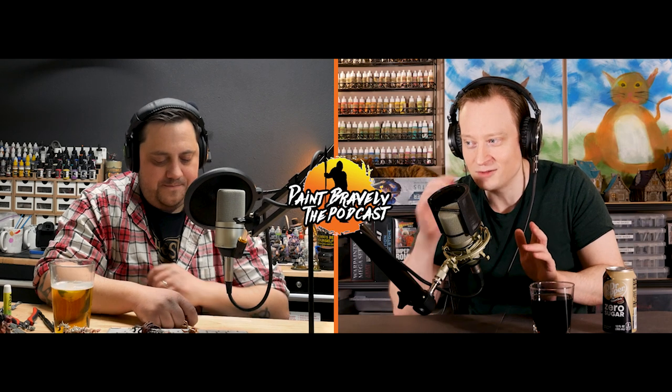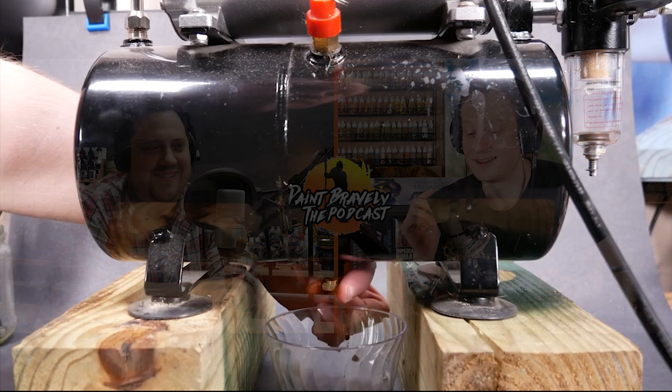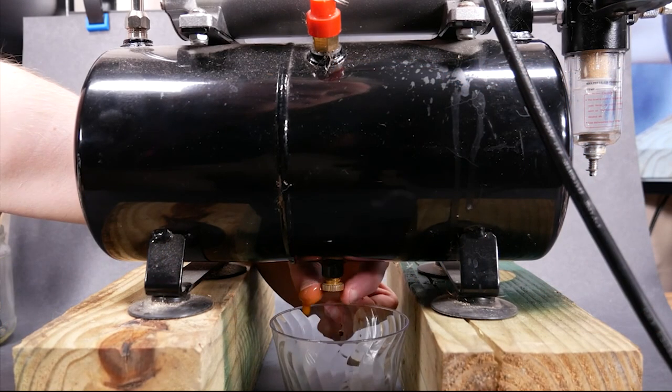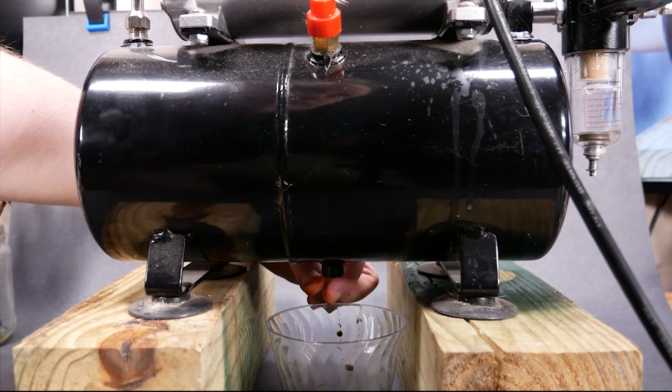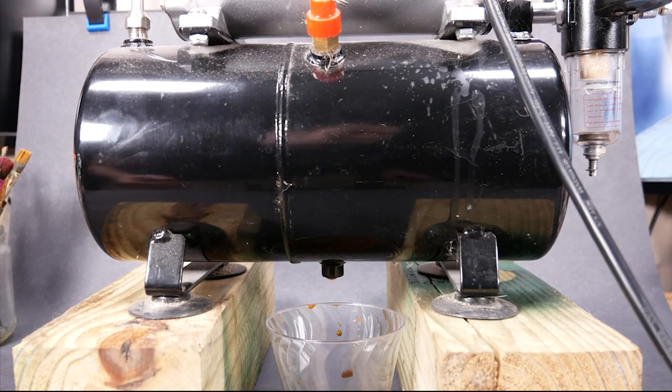Yeah. I got a sweet video shot of taking out the nut of this air compressor. And I got several ounces of just thick, opaque, rust red brown water.